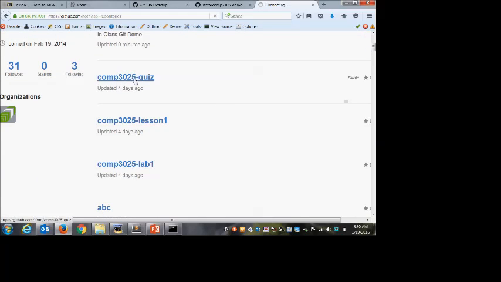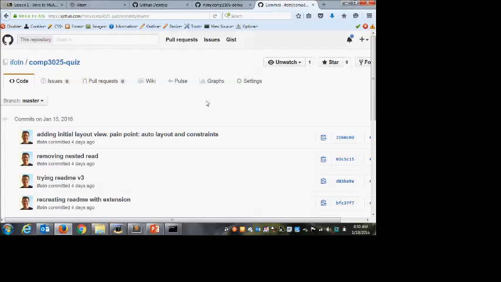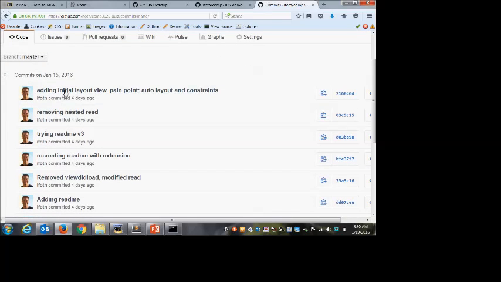So here's one. I have 9 commits here in this project. Here are my commit messages. Every time I made a commit, I explained what got added or changed from the previous version. This way, if we have to go back and find an older commit, we know which one to look at. Where did I add this or where did I change it? So it's basically a description, and this is where those messages show up when you look at the archive history.